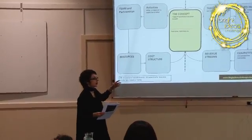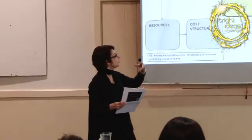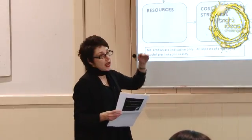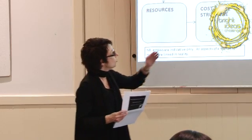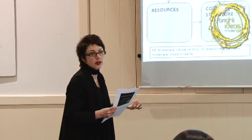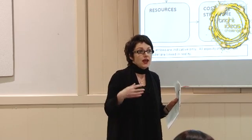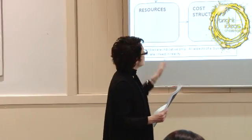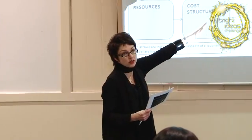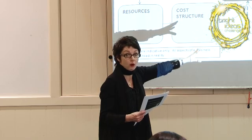So for example, you could take a product or a service that already exists to some degree and you could find a new target market for it. Or you could take something that already exists and totally change it through your go-to-market strategy. So we could say, for example, 2 Degrees have taken mobile phone services, which already existed, but they have created a market for themselves by changing the business model. So they've changed their go-to-market strategy, and they've changed what we would call our revenue stream or the pricing model, the way of doing it.